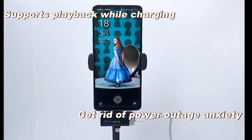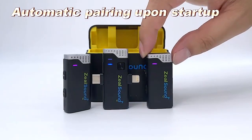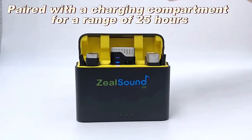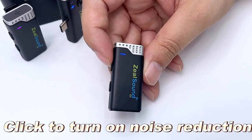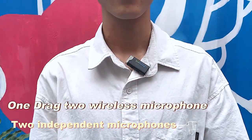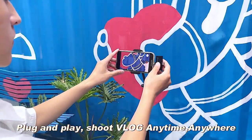Stay tuned to the end of this video — it's only a few seconds. It does come with two transmitters and one receiver. You can hook up Apple or Android, doesn't really matter. It also has an audio monitor output, or you can hook it up to your GoPro or whatever you want to do. Let's plug it in and see how it sounds.